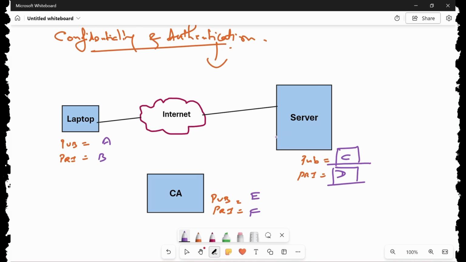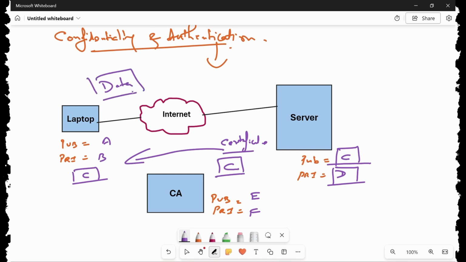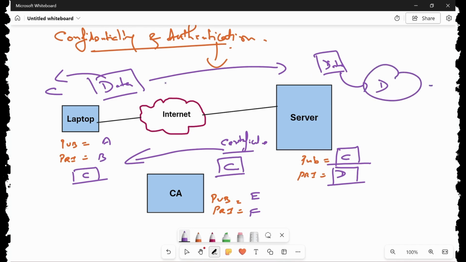As we discussed in my last videos, when the server passes the certificate to the destination, it also sends its public key, which is C. When this public key C is received at the laptop end and the laptop sends data, it will encrypt that data with the public key of the receiver, which is C. When that data is received at the server end, the server will decrypt it using its private key, which is D. This is how data transmission happens.